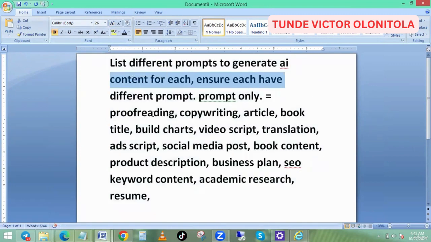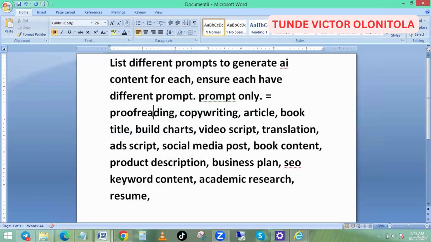But I would like us to know this, that personally, based on my experience, the best way to get prompts is not to look for it on Google or other platforms, or be looking for sheets, or be looking for scripts from prompt engineers to get prompts. The best way to get prompts for any niche is still to go through ChatGPT itself. So ChatGPT itself can produce the right prompts for you to get any form of answers that you want.